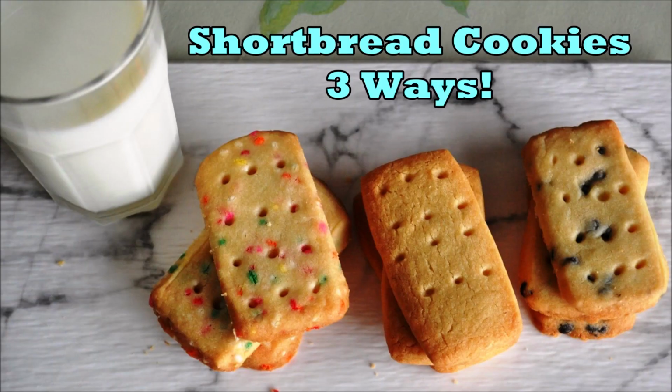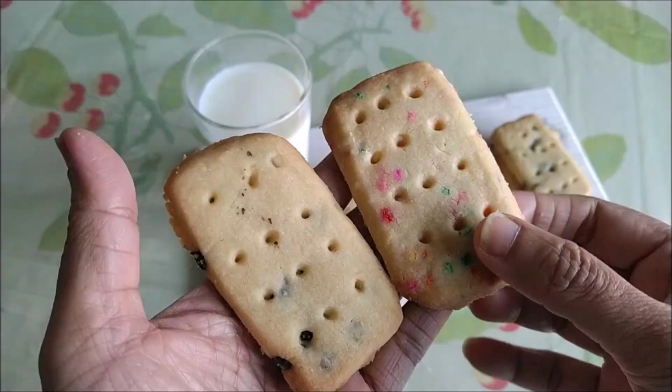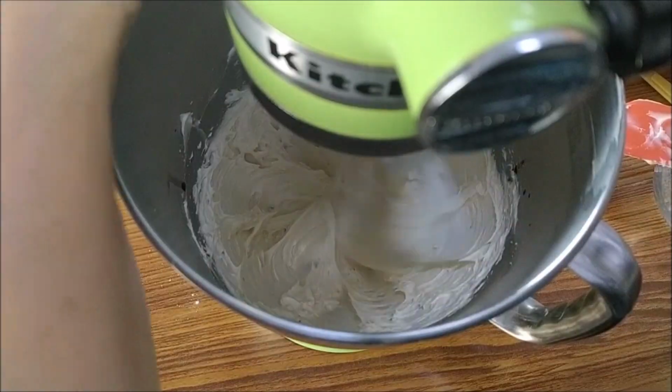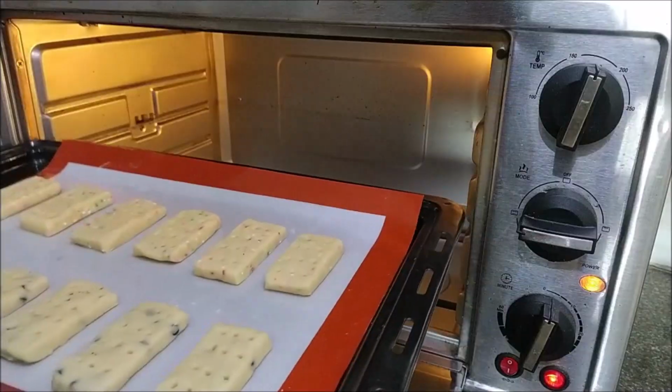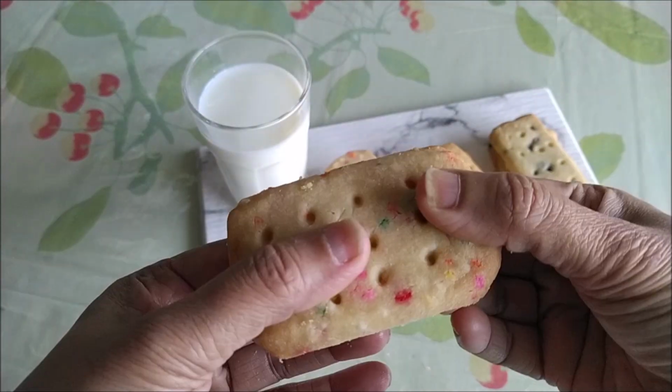Let's bake shortbread cookies today. These buttery, crumbly biscuits are made with 3 basic ingredients and taste heavenly. I'll show you 3 variations in this video that you'll have fun baking with your family.